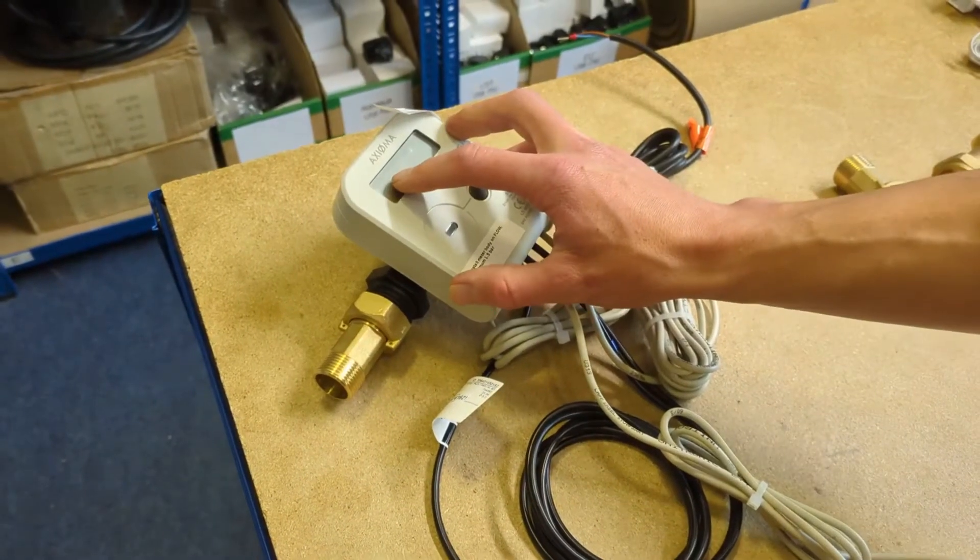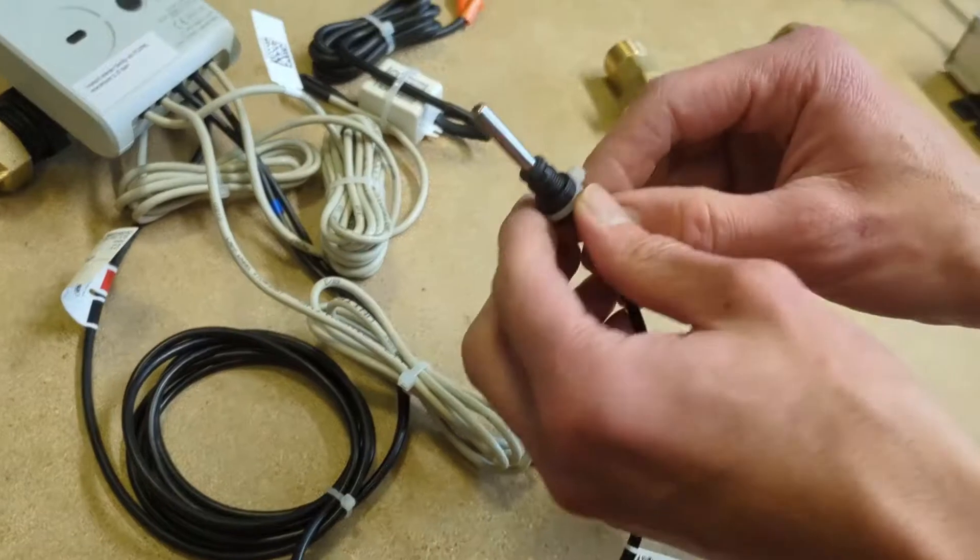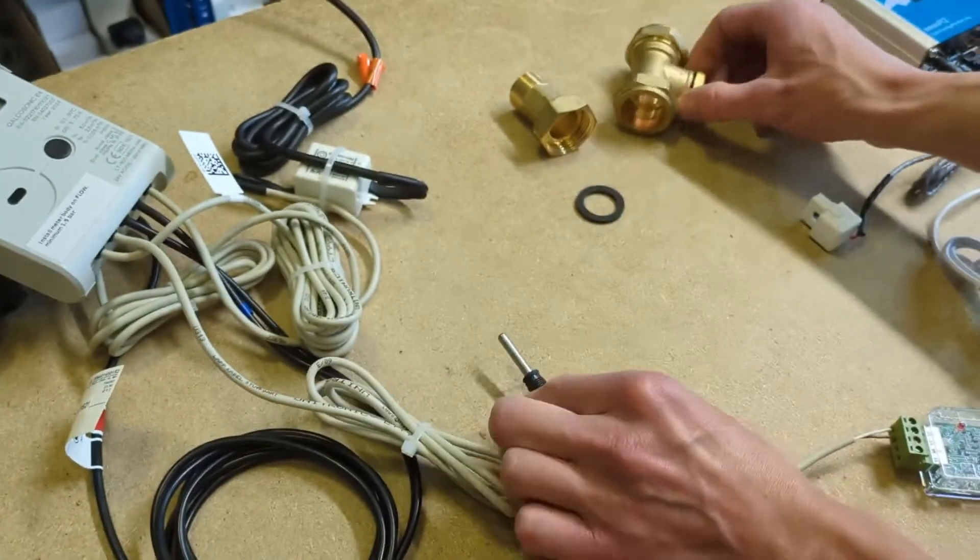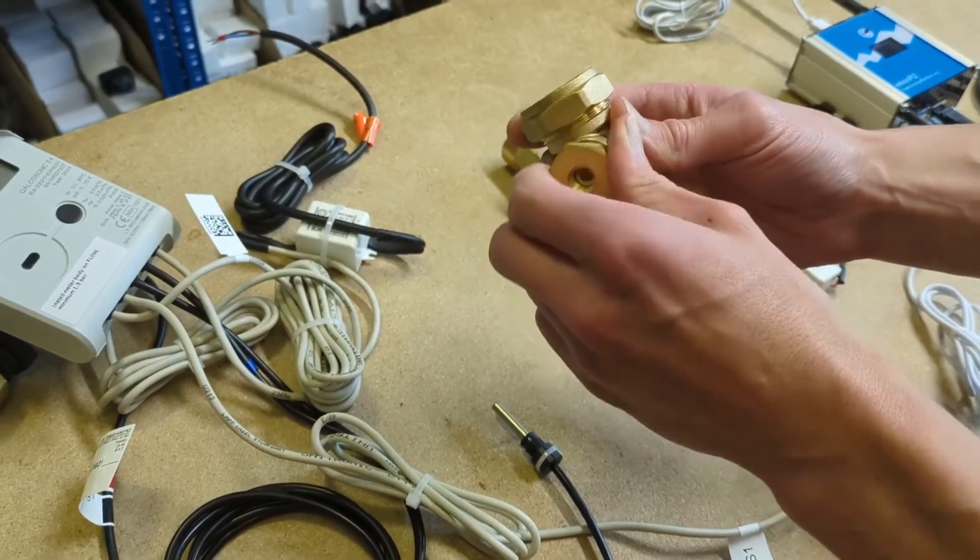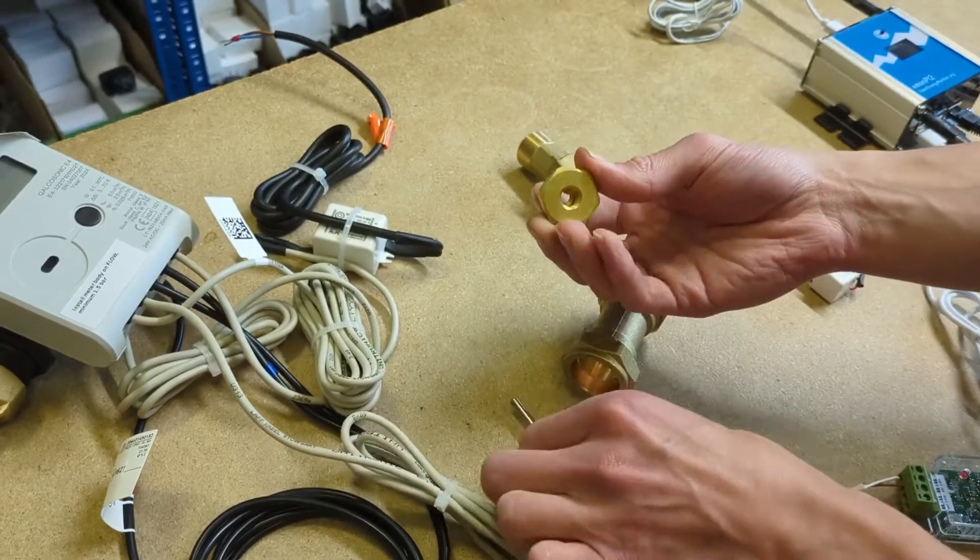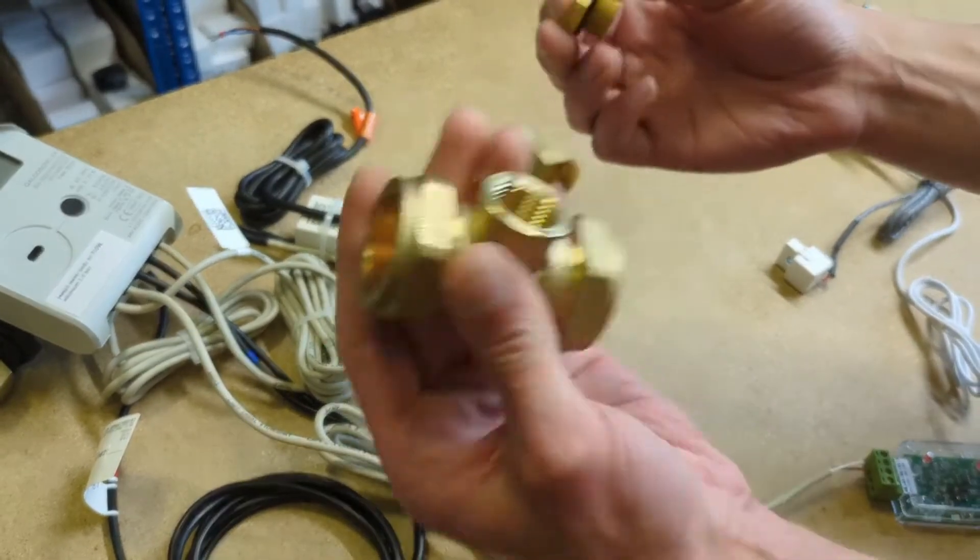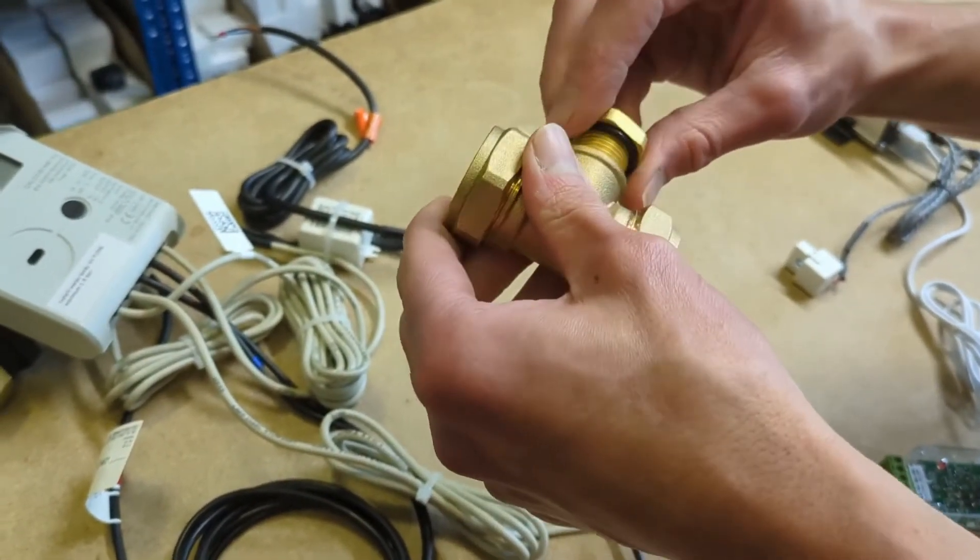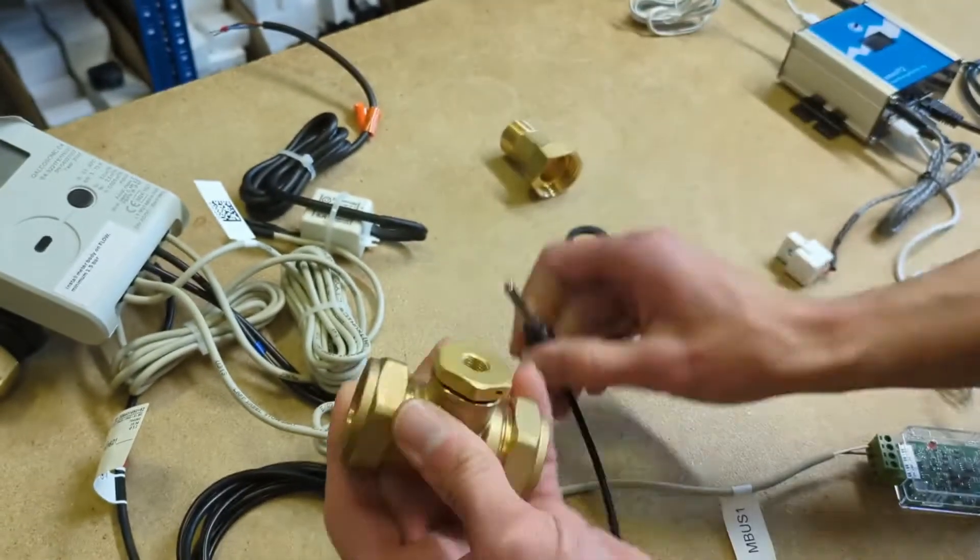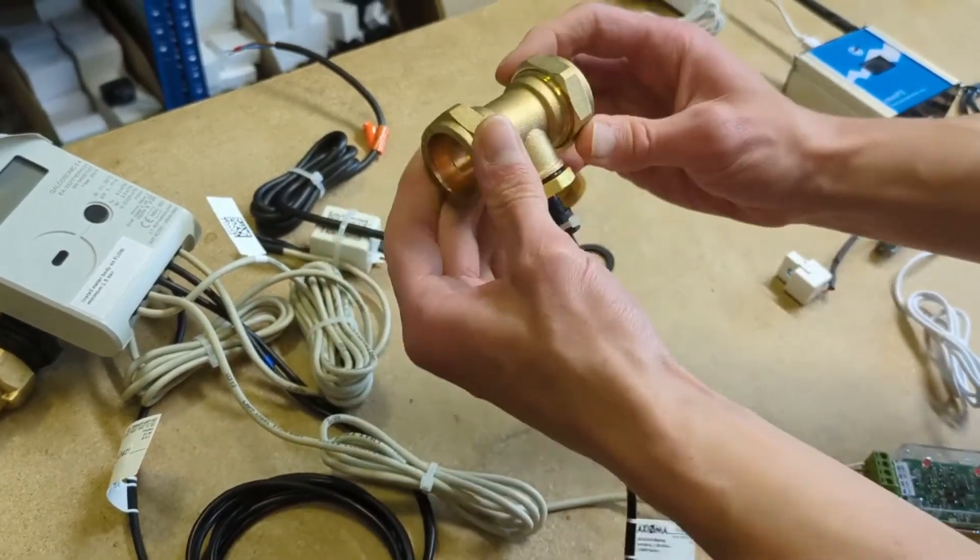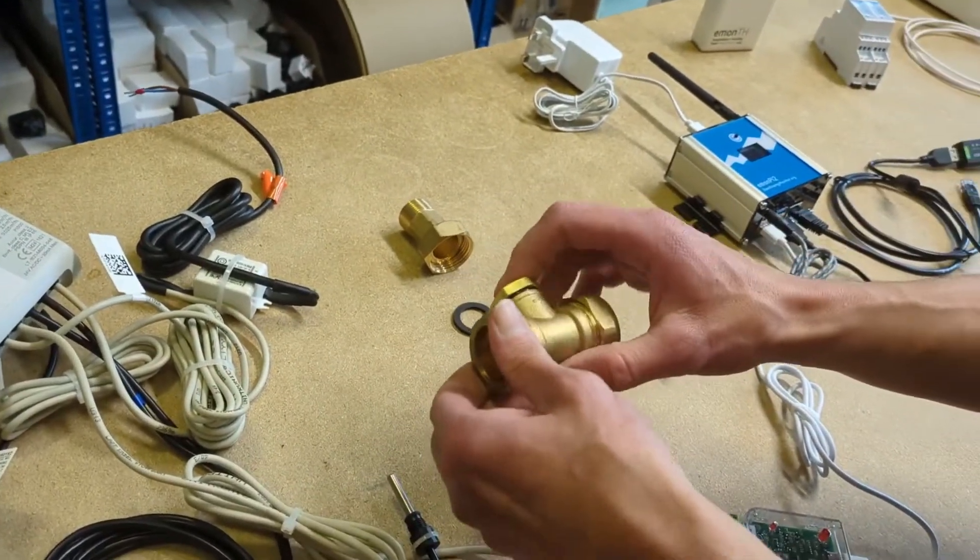On the return, we need to fit this return temperature sensor marked with blue for cold. This has an M10 thread that screws into this little bushing that is included, which goes from M10 through to half inch. If you've ticked the option, we include a T, that's a 28 millimeter to half inch T. We also do 35 millimeter ones and press versions as well.